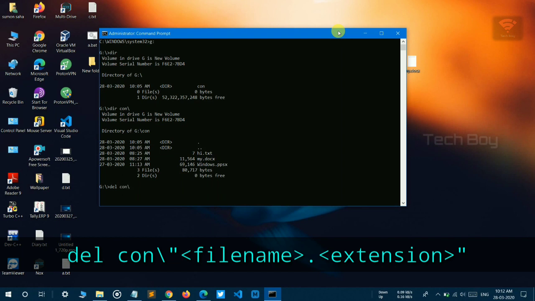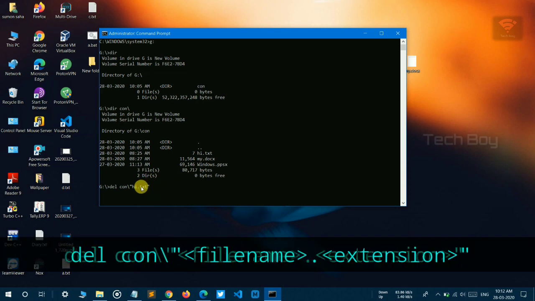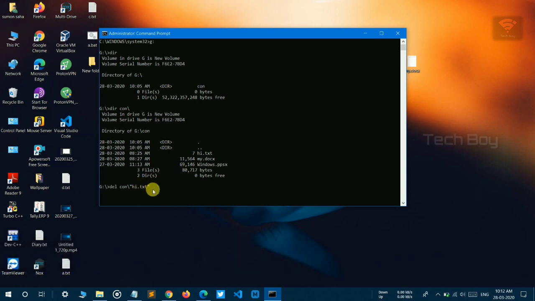Write con, slash, and within this symbol we have to write hi.txt. Make sure you write the extension also, .txt. If you write simply hi, it won't work. Hit enter. You will see no message in the command prompt, so it means our command worked successfully.